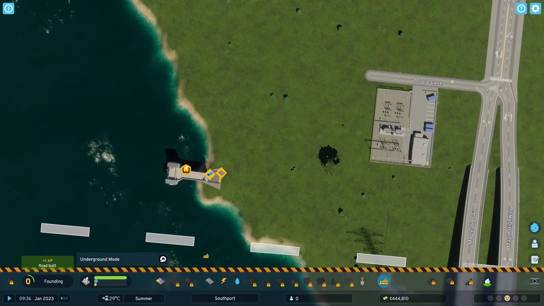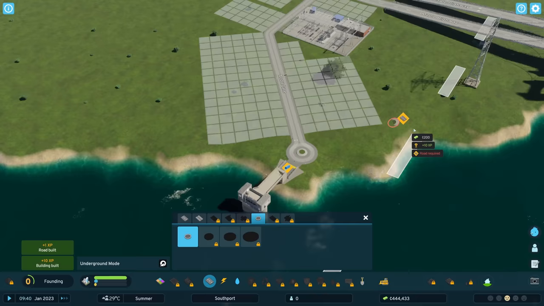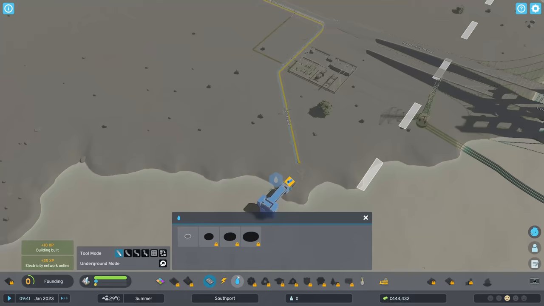Actually, let's just get the free form going so we are in control, and I want to create like a little roundabout. There you go, I kind of like doing it like that. Now I just need to grab the water pipe and connect it up.